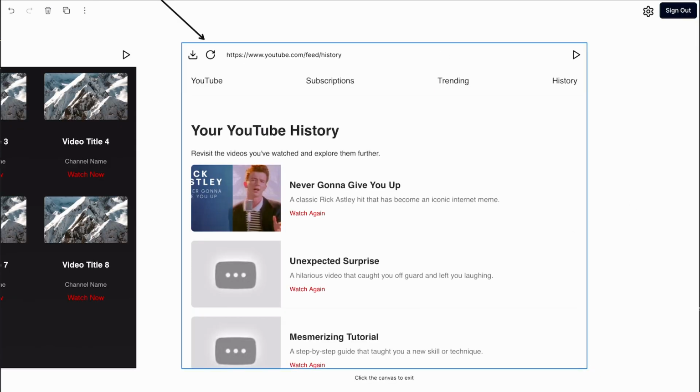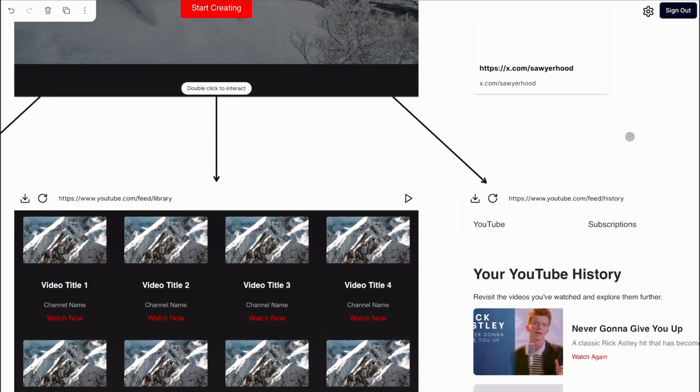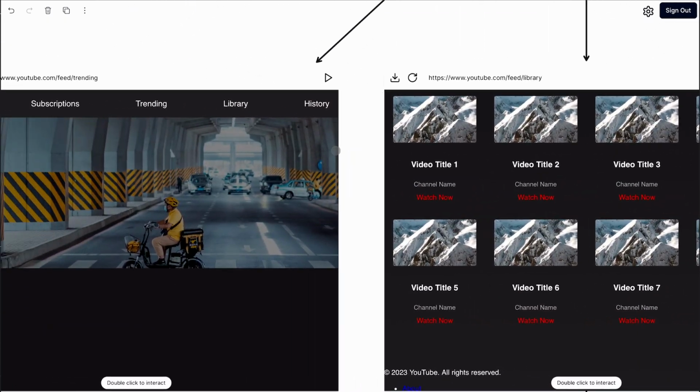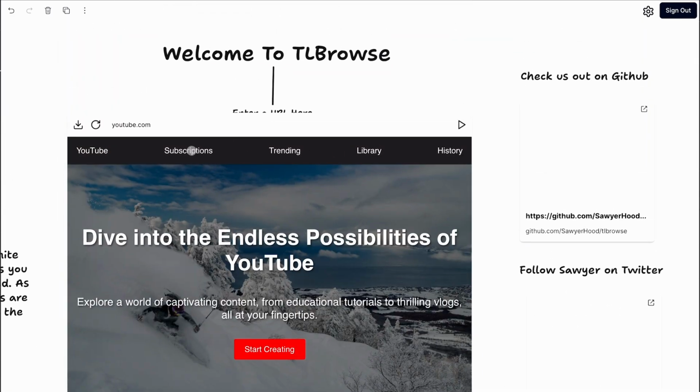Although I would have liked it if it was more customizable from the graphical interface. Also, it only generates HTML code, which is good, but if it allowed the components to be generated in React, that would also be cool. I think you should also be able to use it with Ollama as well by just changing the base URL to Ollama, because Ollama is OpenAI compatible.